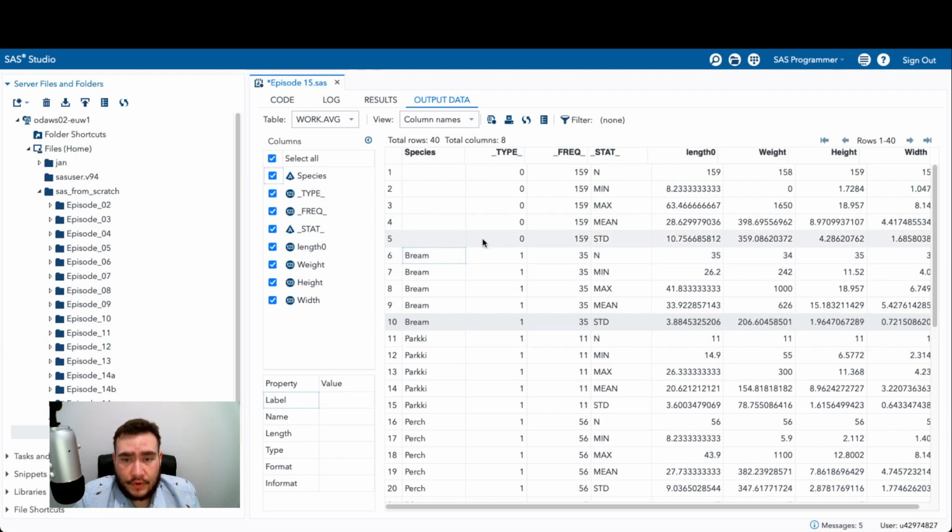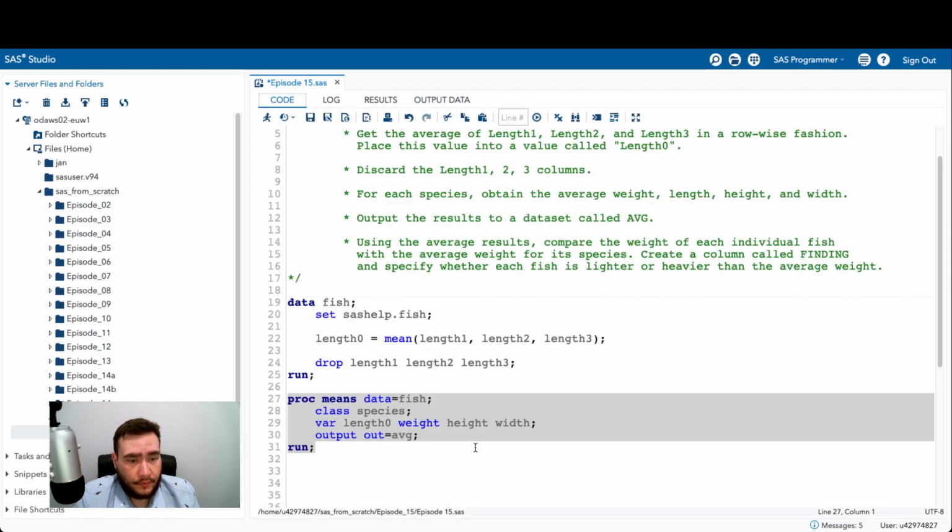Okay, moving on. What we do want to look at, however, is to get, say, the names in a way that we would like to display them. And the way we would do that is to specify a name for all of these different variables that we are inputting into the PROC MEANS procedure.